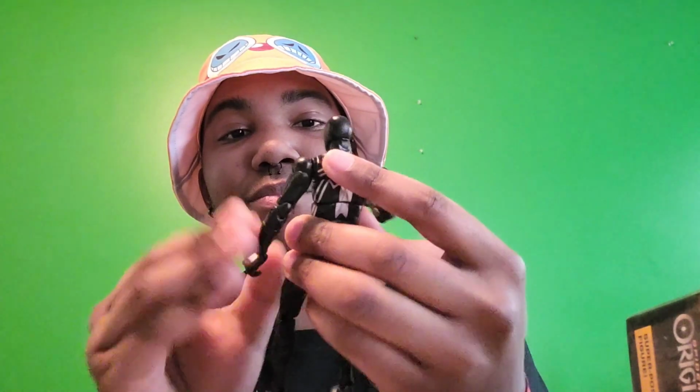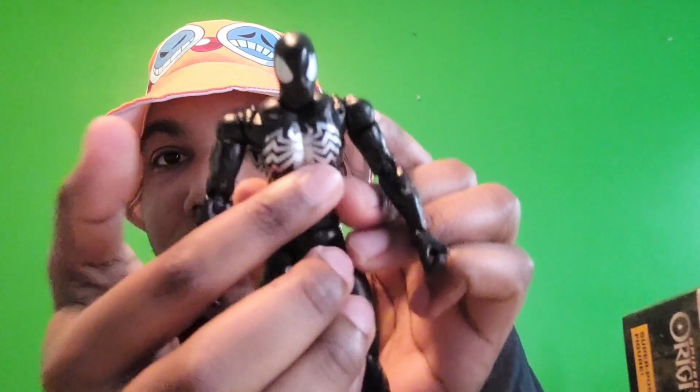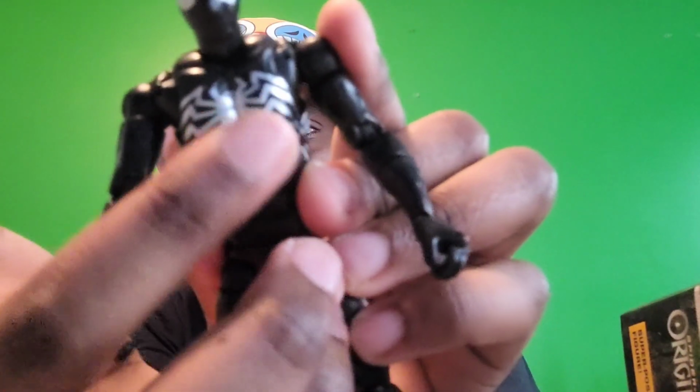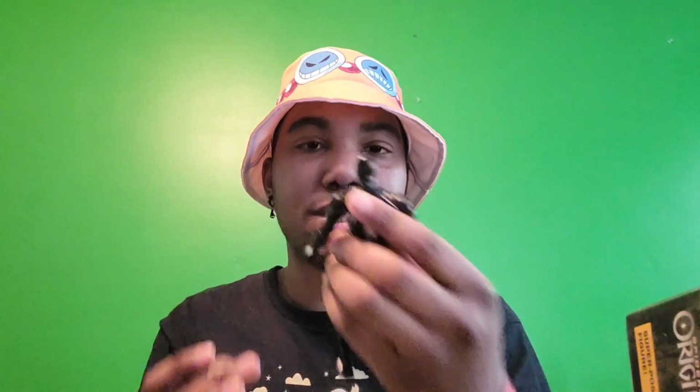So like I was saying, not to get too distracted, down here you can't really see it on screen, but he has these two lines kind of going down his chest. It's a little noticeable, but not that bothersome. I think the way the figure was molded, they just kind of painted over those lines.